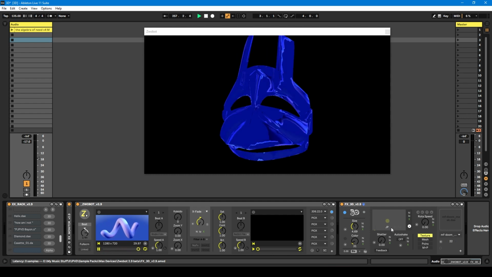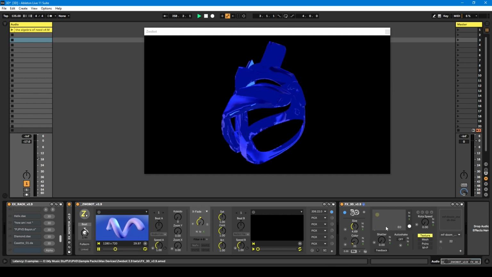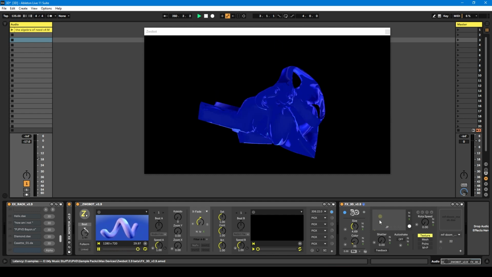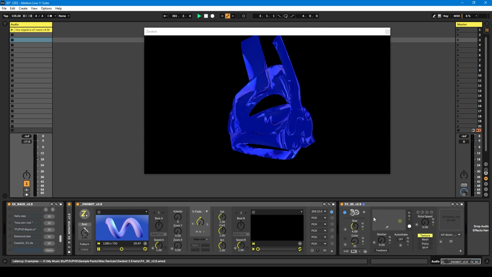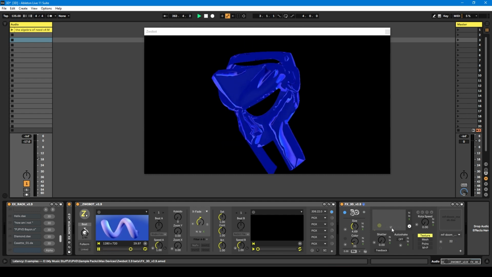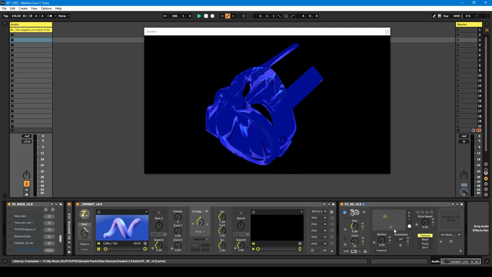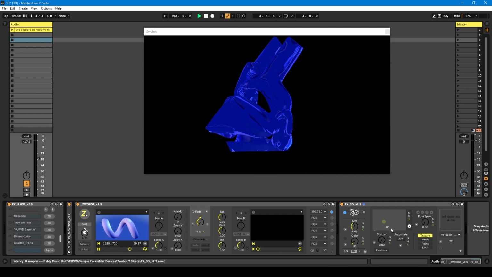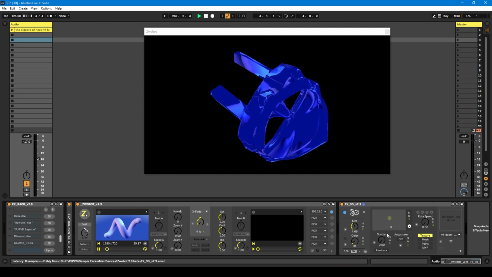You'll notice at the bottom here there are 4 settings. JP is jump, and that means it's going to jump to the next position. Whereas if we go to this one, LI, which is linear, it's going to move in between the 2 positions, so rather than just jumping into them, you get a nice smooth transition between them.